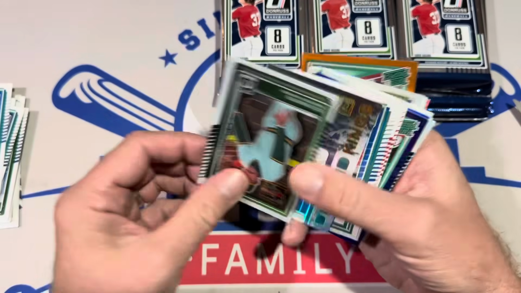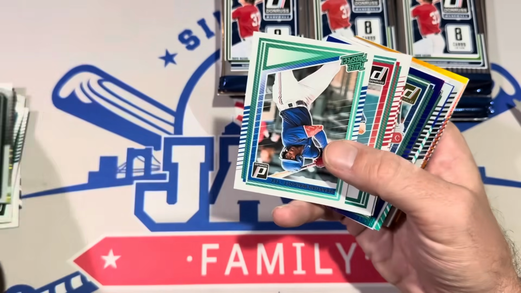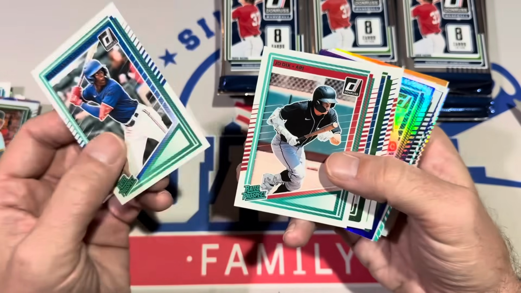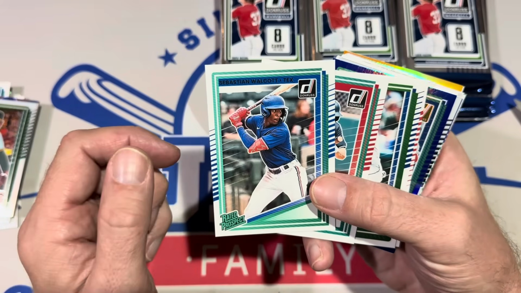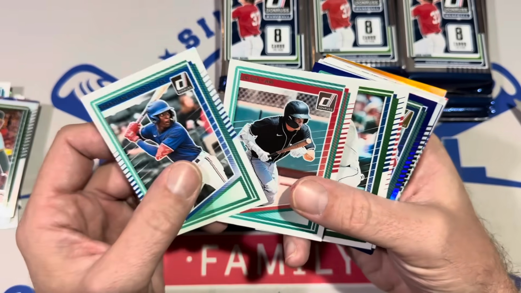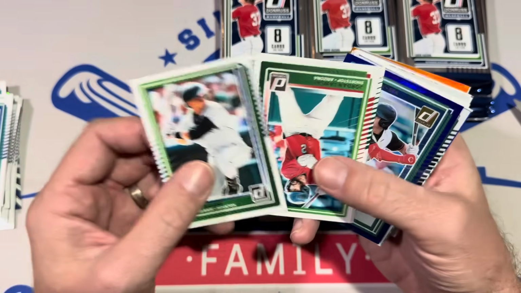Let's see what else we've got. Man, I really dislike how the cards are flipped every other card. Sebastian Walcott. Also, the names are really tough to see. Like, you can't even see that name. It kind of reminds me of shades of 2021 Topps and 2015 Bowman. Names are super small. Good luck seeing them.